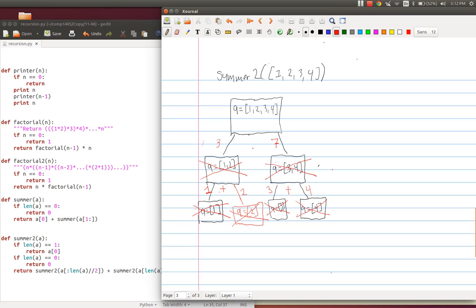And now this thing is done. It has its two results. It adds them together and returns 10. Is that clear?